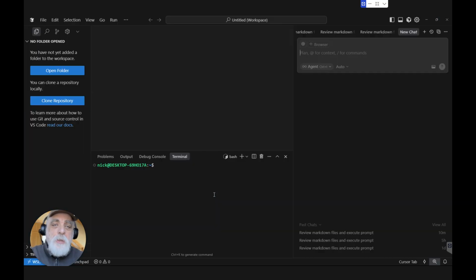I'm running Cursor IDE inside a Windows developer laptop that has Windows Linux subsystem installed. So I'm running it within Linux within Windows here, in my home directory.